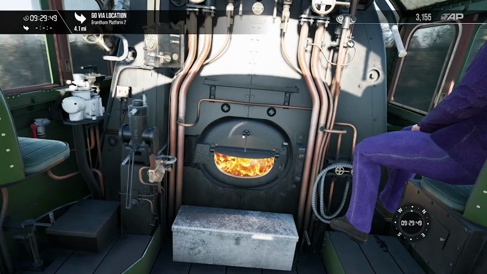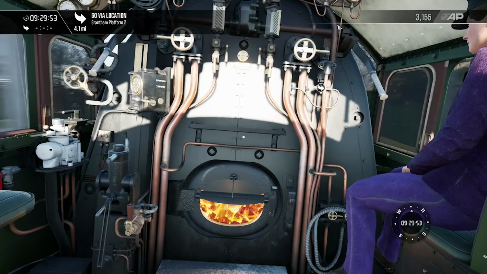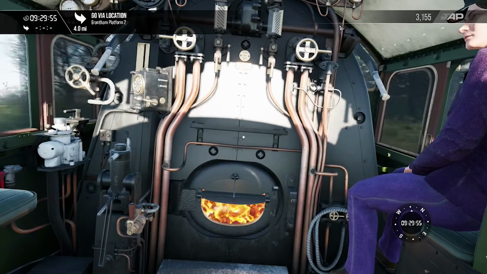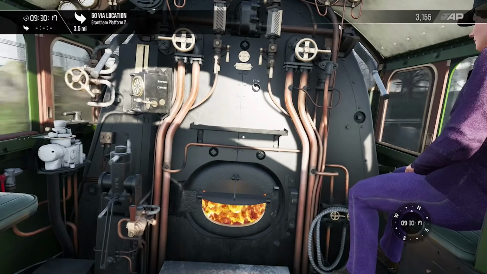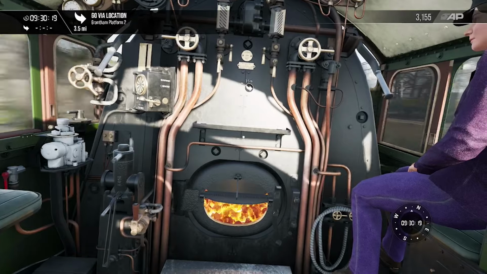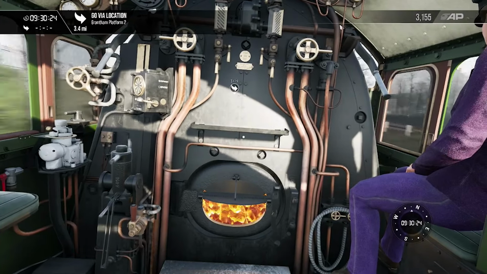It does, yeah. Sometimes the footplate crew wouldn't get a breakfast, so sometimes they bring their own. What they would do is clean down the shovel and put their bacon and eggs or sausage, crack it all on the shovel, and leave it in the firebox to cook, and that would be their breakfast or their lunch or dinner.